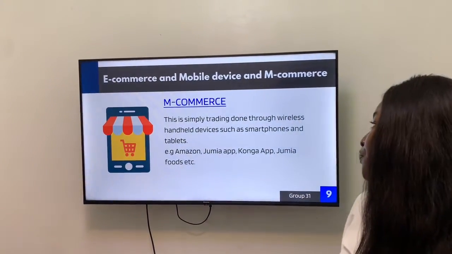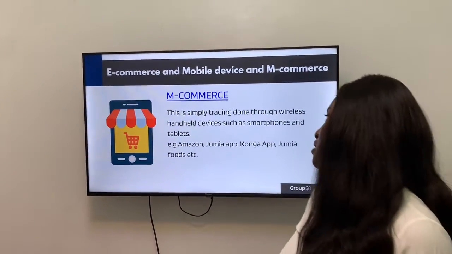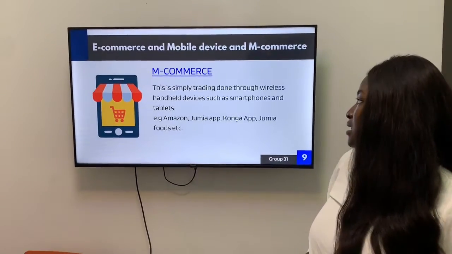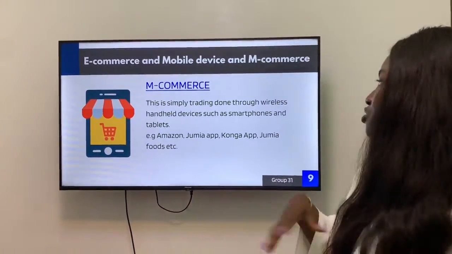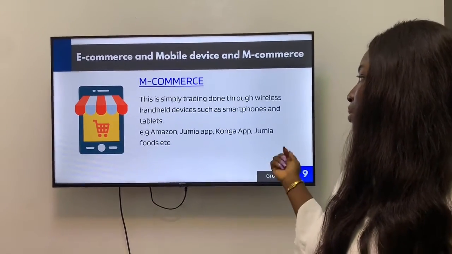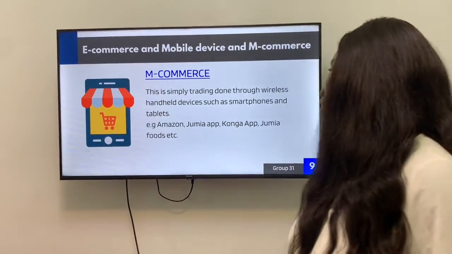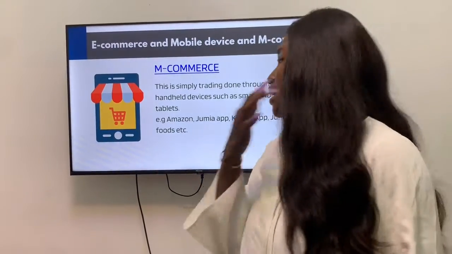M-commerce is basically mobile commerce, and it is almost like e-commerce, but it is the trading done through wireless handheld devices such as smartphones and tablets.